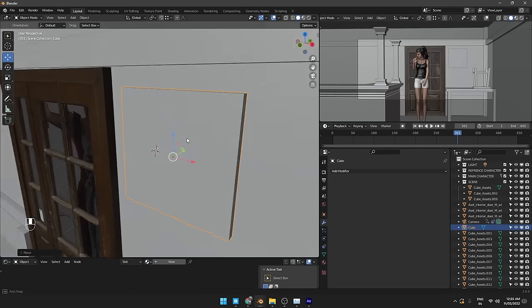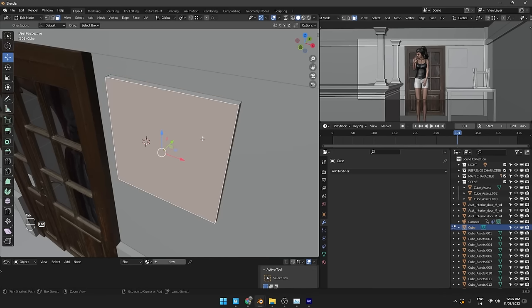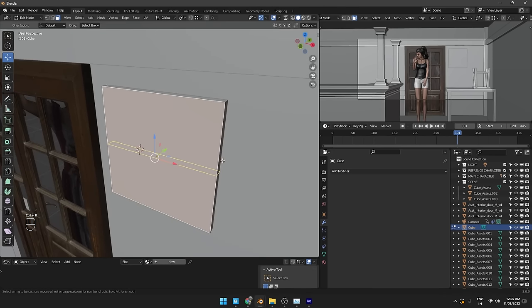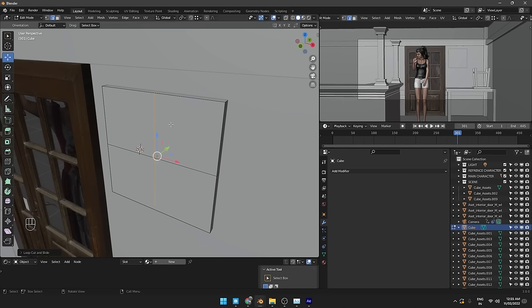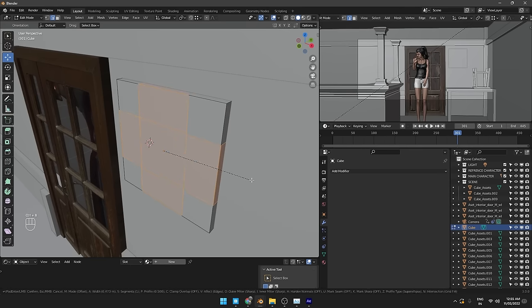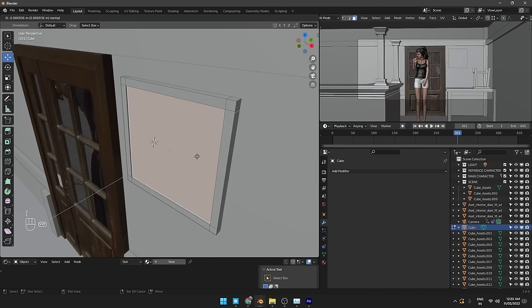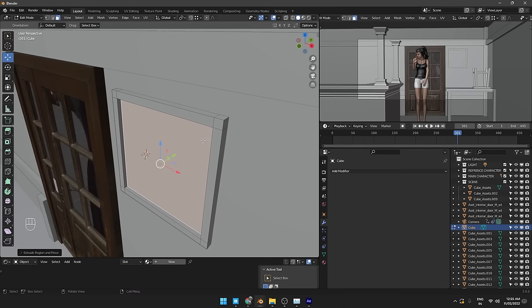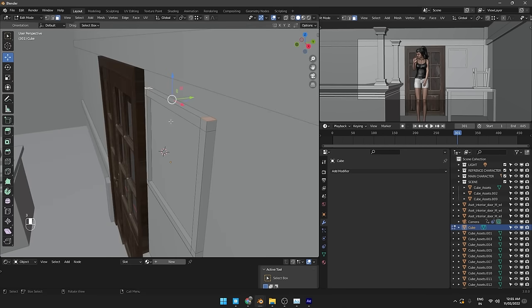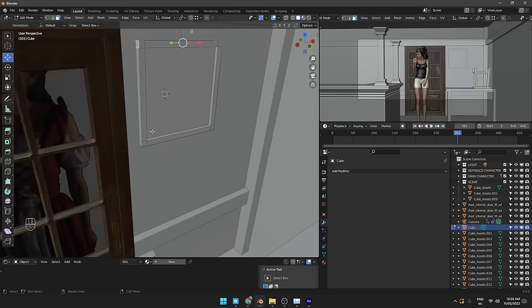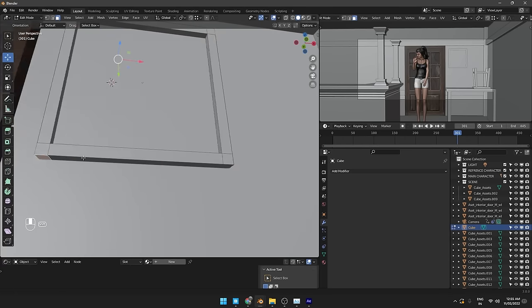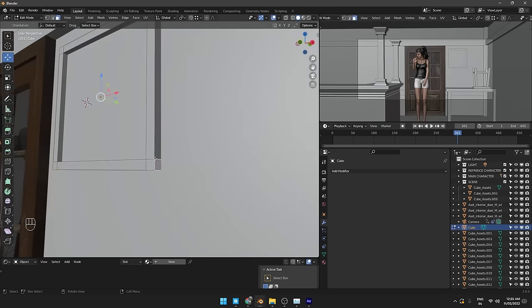Okay, now I'm gonna add a loop cut. Okay, Control R, and then left click. Now I'm gonna select these two loops. So Alt and then Shift, Control B. I'm just gonna scale this one up to something like this. Now I'm gonna select just the front face, E, extrude in something like this. Now I'm gonna select all these side edges. Select it. I'm gonna select this one as well, like this and this.